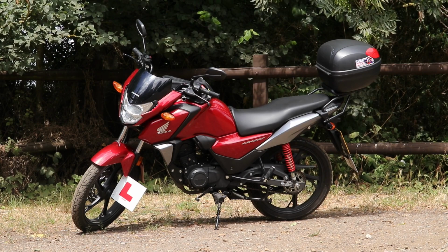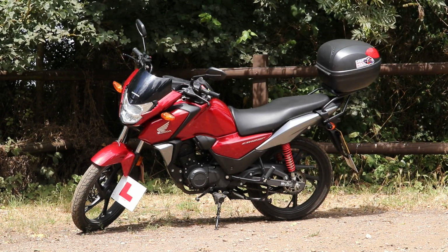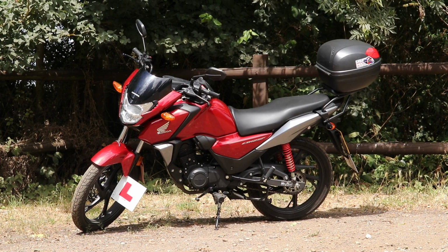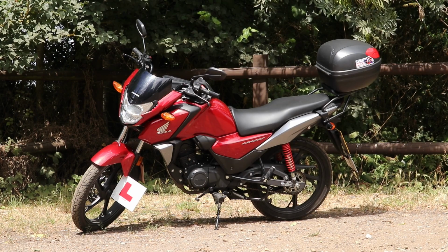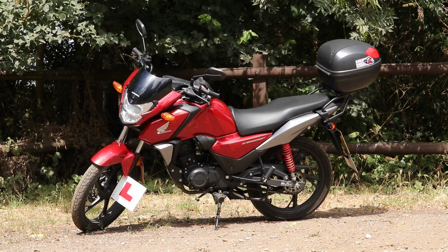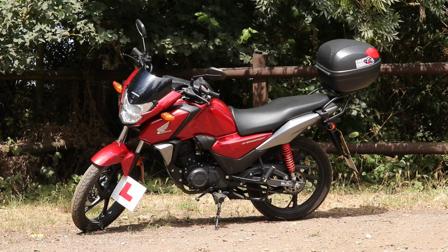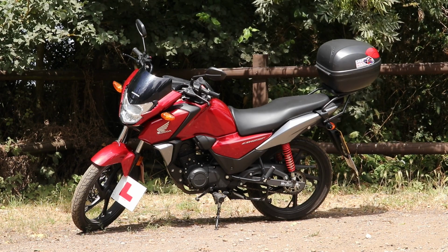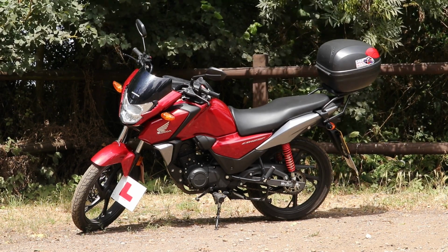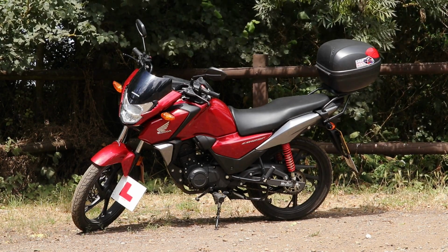Oh, there is space under the seat. It's not much because what else would you expect? I would show you, however, with the top box on the back, I can get the seat off just about, but I did that and then it took me about 20 minutes to get it back on, so we're not going to do that. It does come with a toolkit though, which consists of, let me think, an Allen key, a spanner or a wrench, and I believe something else I don't know the name of, but you do get a couple of bits in the toolkit. It's not terrible. I've seen a bike review with a bike that just came with an Allen key, so that's a plus.